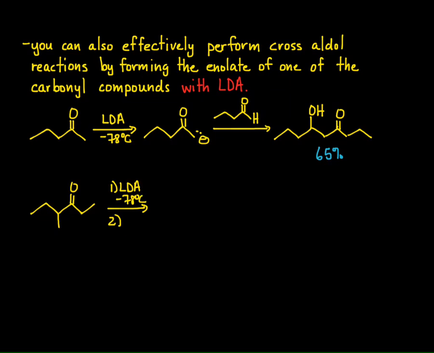Here's another example. Again, I'm taking a ketone, reacting it with LDA, followed by a reaction of an aldehyde. In this case, remember, again, steric effects are going to dictate where the enolate forms. I could form two potential enolates, but I'm going to form the enolate on the right-hand side of that carbonyl, again, due to steric effects. And the product looks like this. So you can see we can form some very creative beta hydroxy ketones or beta hydroxy aldehydes, and or alpha beta unsaturated ketones and aldehydes in a variety of ways using crossed aldol condensation or crossed aldol addition reactions.